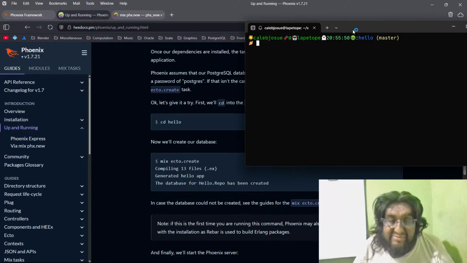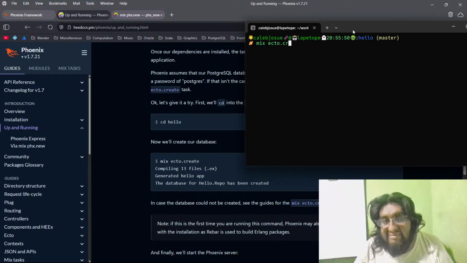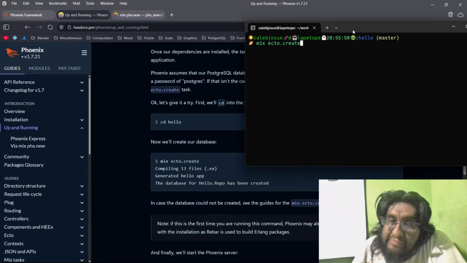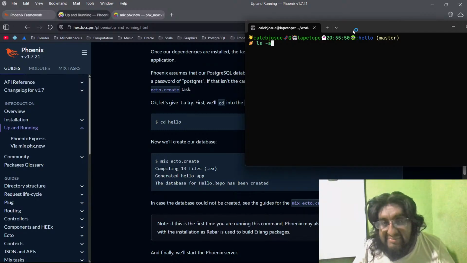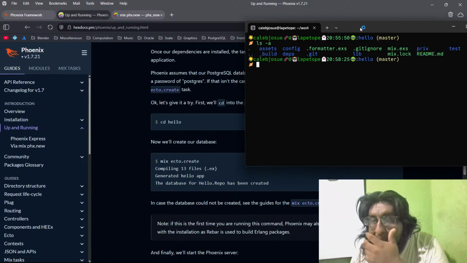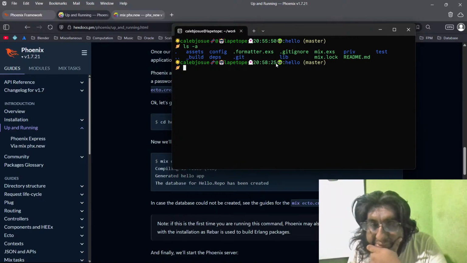We are in the hello directory. Mix ecto create. Let us see if there are some database files present. There's assets, config, there's nothing.